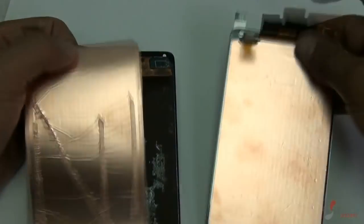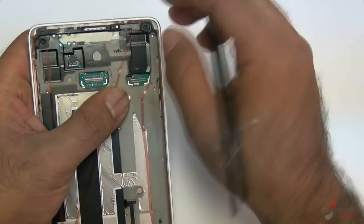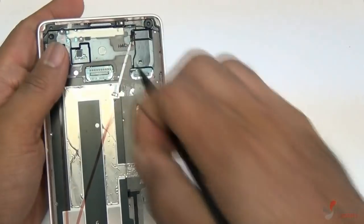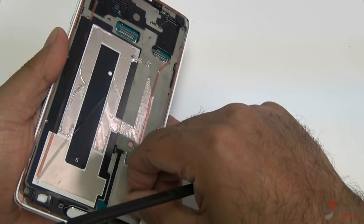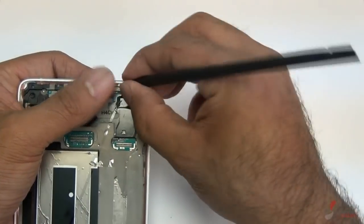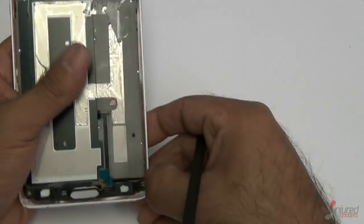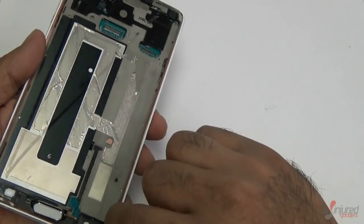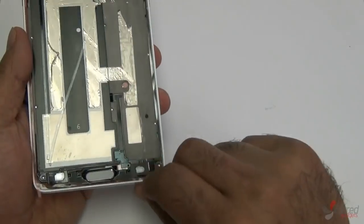I've applied red tape to the top, sides, bottom, and back of the screen. We sell this red tape on our website — I recommend the 1, 1.5, or 2 millimeter width. If you don't want to use red tape, you can use the double-sided adhesive from the toolkit and cut it yourself, but the red tape is industrial grade and holds the screen in much better. It's double-sided, so remove the secondary side after laying it down. Make sure not to cover the front camera or proximity sensor at the top, or your camera will be blurry and proximity sensor won't work.